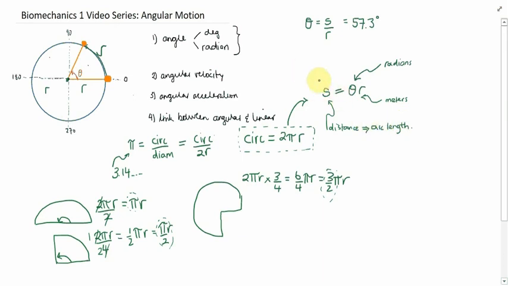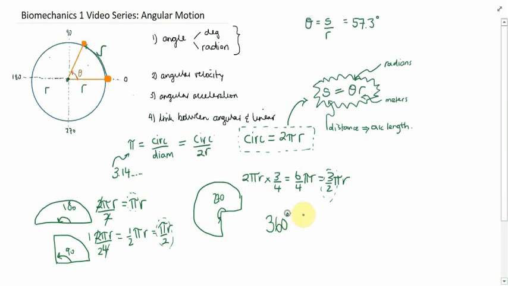So this is a super important equation, so I'll just box it because we'll need it quite a lot later. But you'll see that there must be some kind of link between this concept of a radian and degrees. Here I moved 180 degrees, here I moved 90 degrees, and here I moved about 270 degrees. Yet I was always able to determine what that length was in terms of radians. So here we're just trying to establish what that link ultimately is.